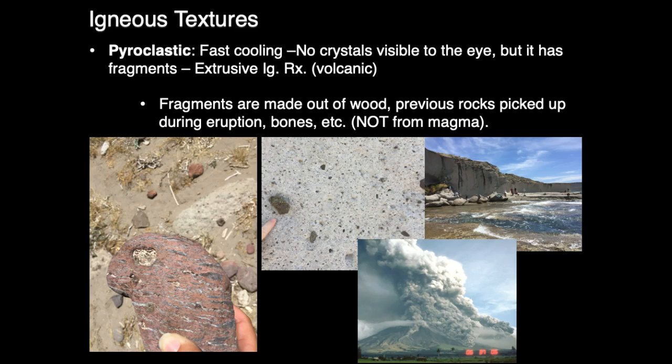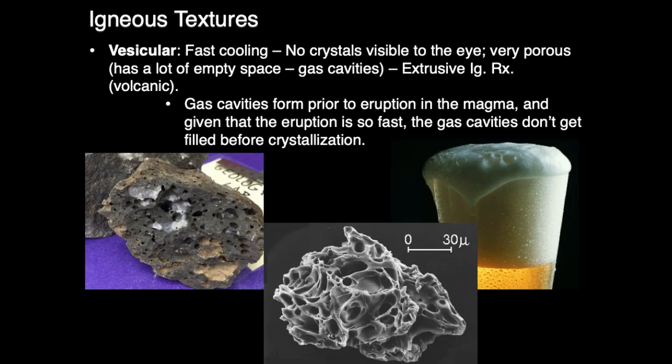Vesicular textures are characterized by having lots of empty spaces surrounded by a fine grained matrix. They're also named porous rocks. A pore is an empty space, basically, where gas cavities used to be within the magma body. These types of rocks are usually extrusive or volcanic rocks.